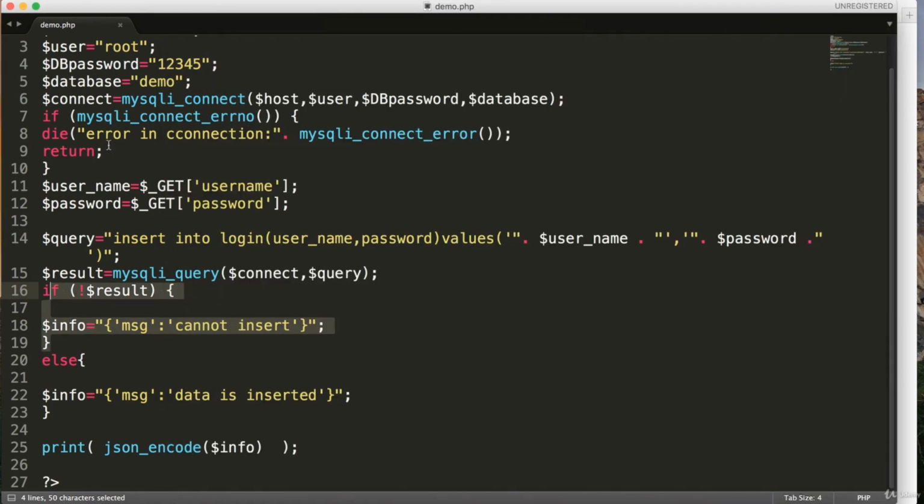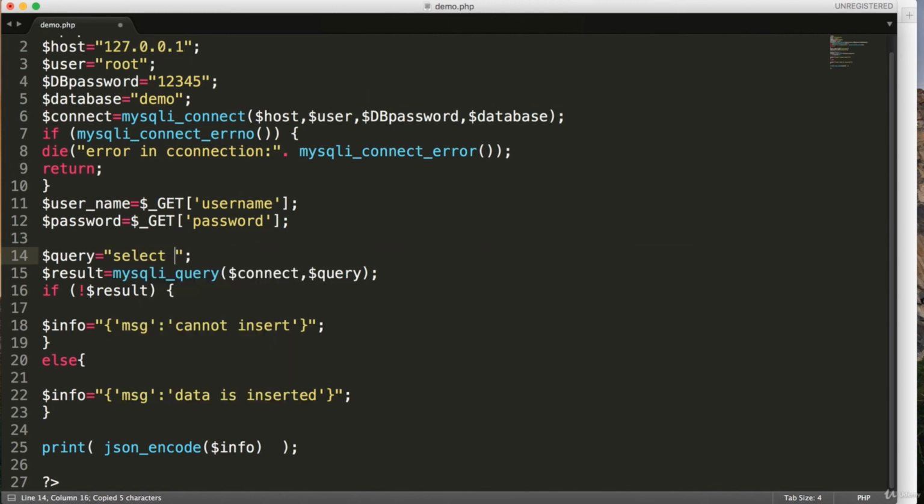Now you know how you could add, insert, something you could do delete, something you could do update, something you could do other operations. So this is the basic standard of how you could work with SQL. For example, if you want to get all the data available in this table, you just say select star from the table name. Now you will not take username and password. So now you have the query.